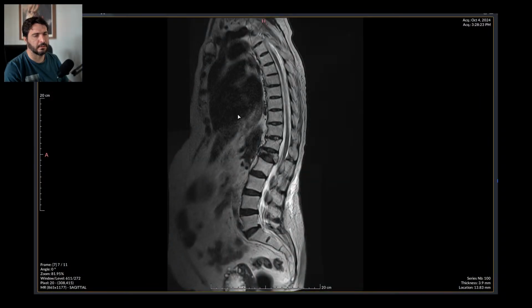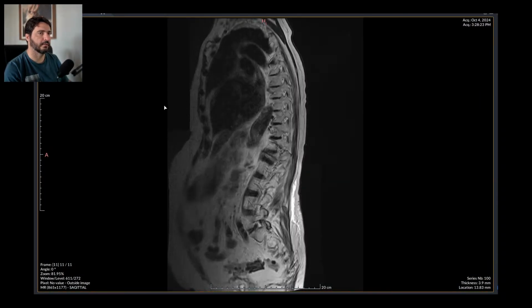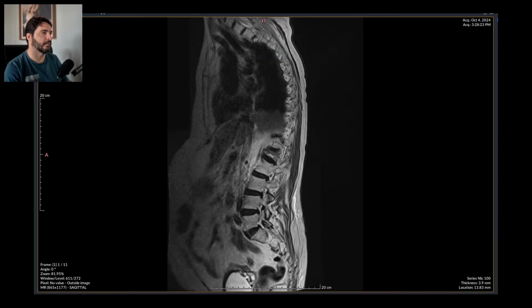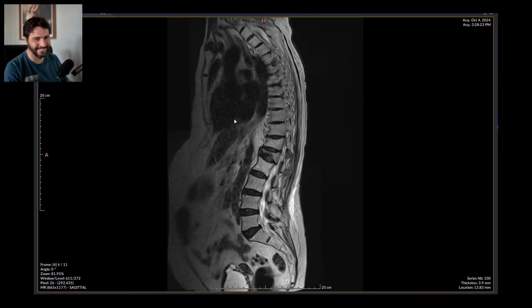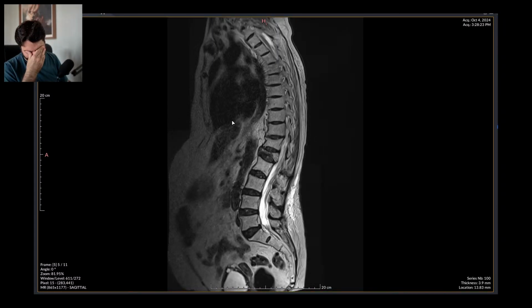So let's go for a combo of spine MRIs. This is a dorsal spine, a thoracic spine, and a lumbosacral, a lumbar spine right there. It's here. I have downloaded. Yep. Oh, see, you guys wanted a crappy scan, a very poorly done scan. There you go. They made it.